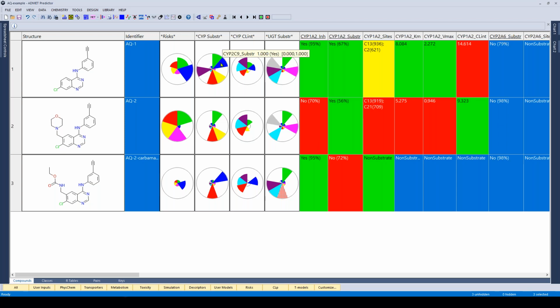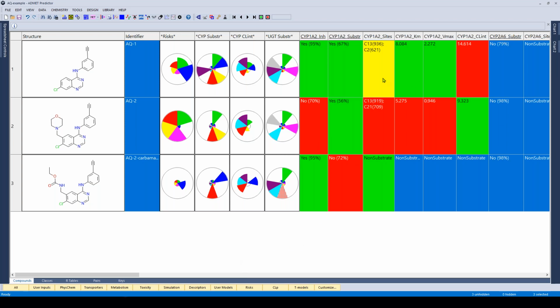So this shows all the recombinant CYPs. And if the wedge goes all the way to the end, that means that it's a substrate, okay? So for this compound, we're predicting 5 of the isoforms. This would be a substrate for 5 of the 9 isoforms. This would be a substrate for 3 of them. And finally, this would be a substrate for only 2 of them.